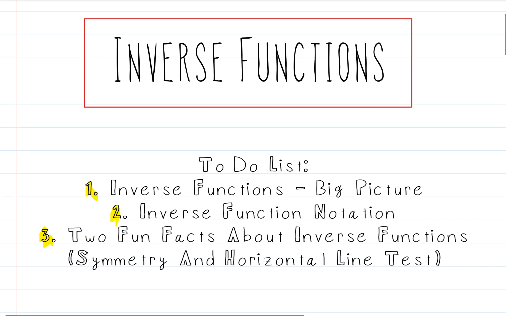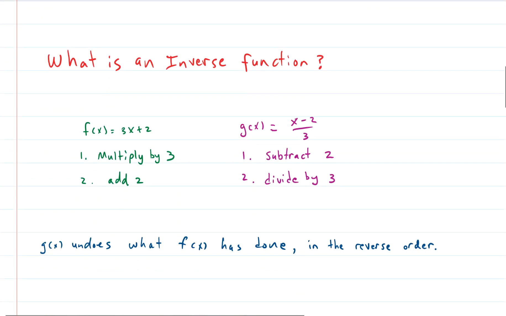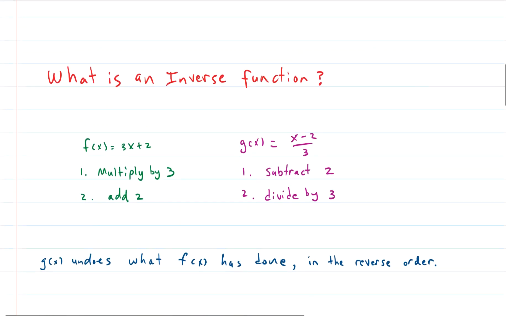So let's start. What is an inverse function? It's a really good question. So we start, say, with a function f. If we have a function, a function is kind of like a machine. It does things kind of like an assembly line. You put something on the assembly line, that's kind of like your input to the function, and then it kind of moves down the assembly line. At each step something's done to it, some action's done to it.